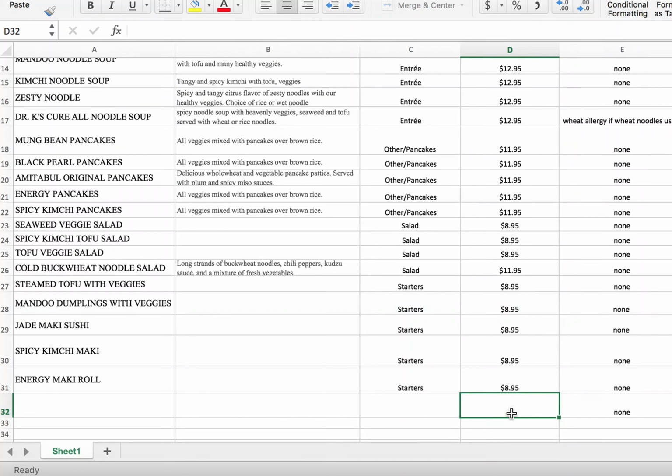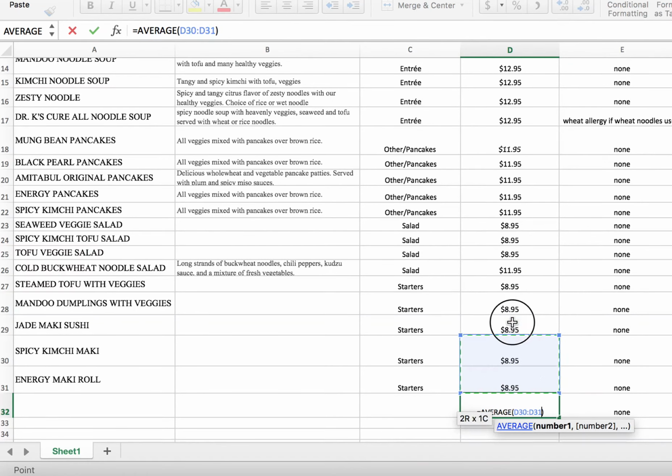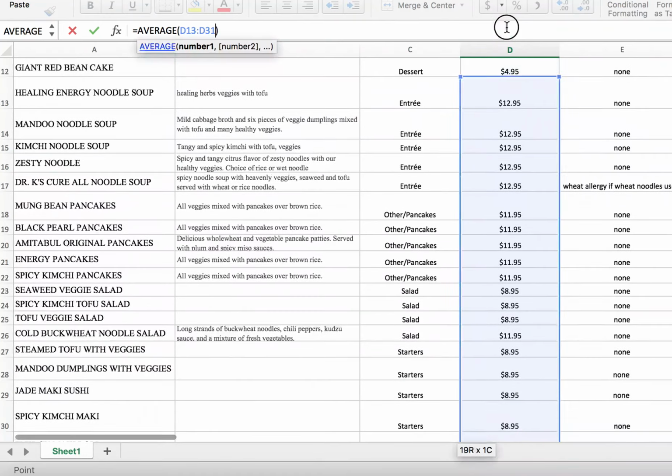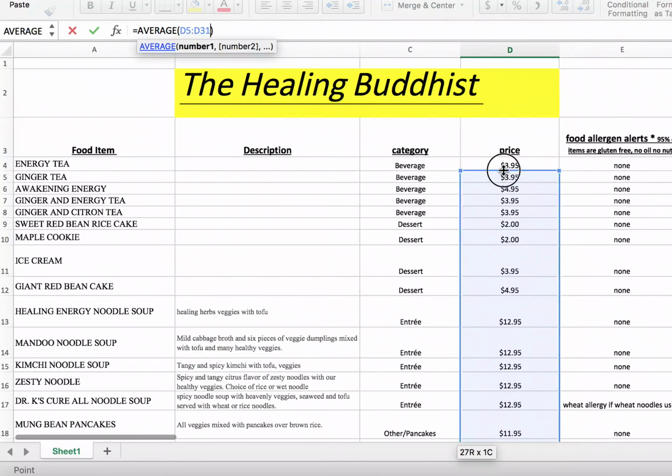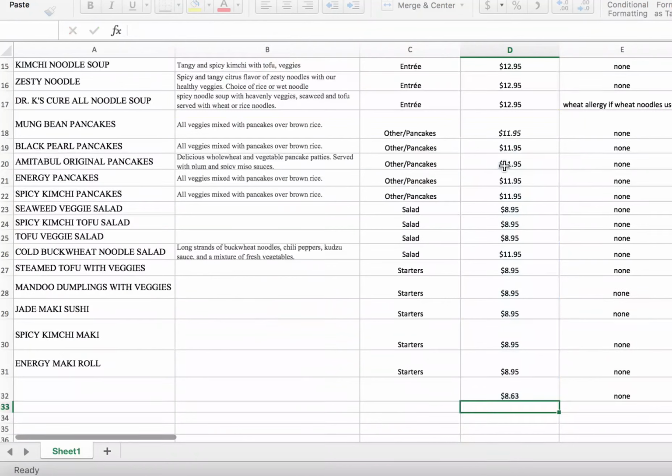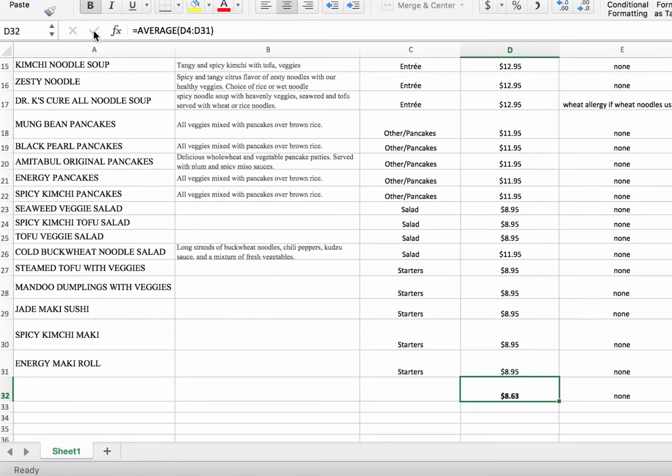You will learn about these. And well, let me give you an example here. You can do this by just writing the equal sign and using the average formula here and just selecting the entire column, okay, and then pressing enter. And here it is, okay? I just made it bold by clicking here. So this is the average price of the menu items right here.